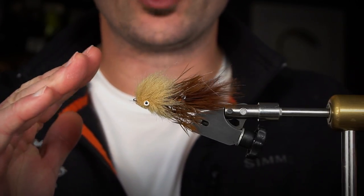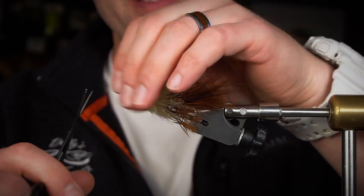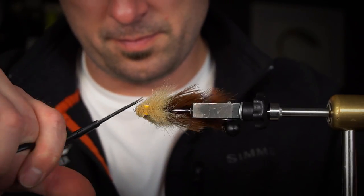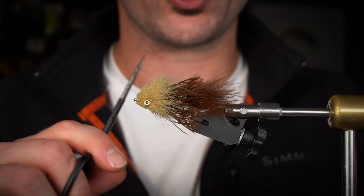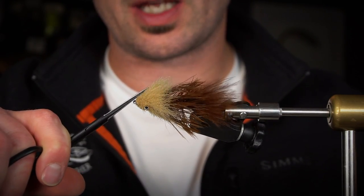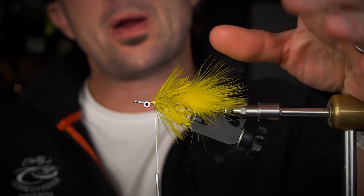The eyes are on the underside of the hook, so the fly rides exactly how you see it — we want more material on top of the hook than on the bottom. Invert it and cut the bottom part almost flat, just barely above the eyes at a slight angle, then trim out the eyes themselves. To make a sweeping head I want longer fibers to blend the head into the body, so I'm cutting the front shorter. I use the hook eye as a guard, resting my scissors on it and trimming as I move the fly, changing angle until it all blends in.